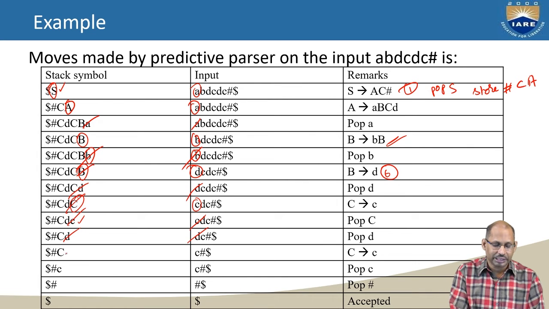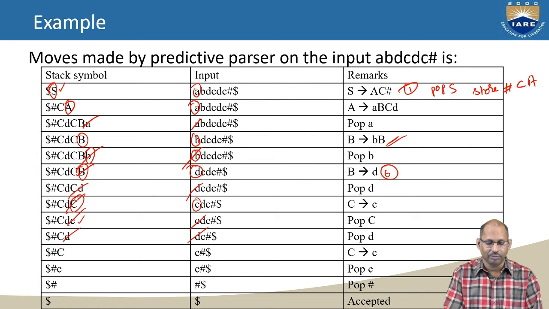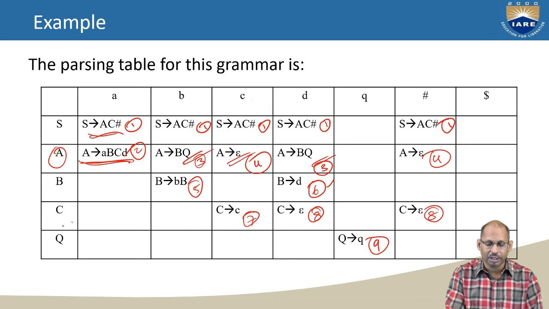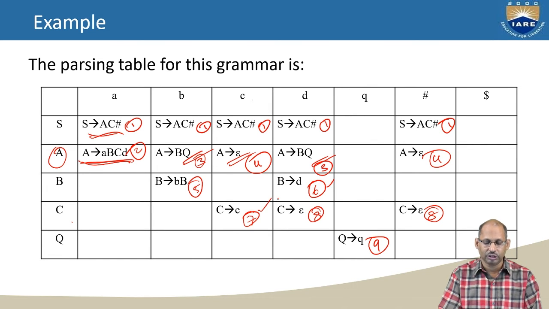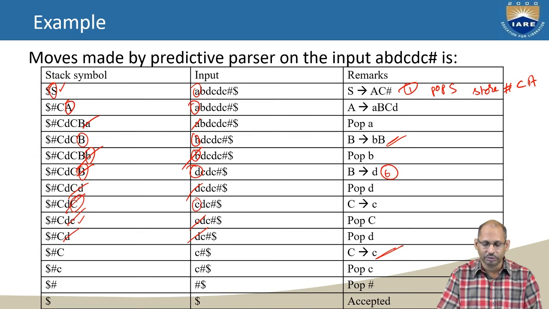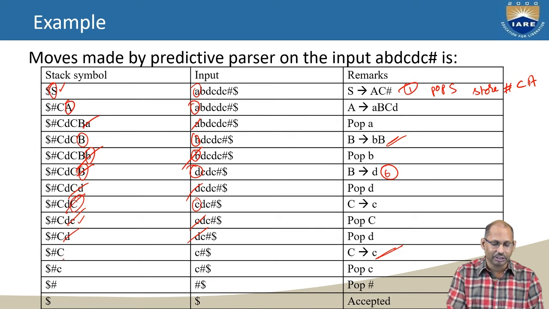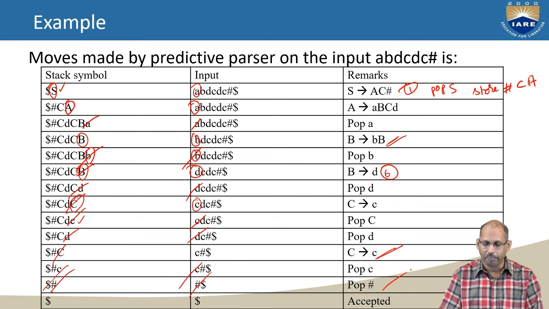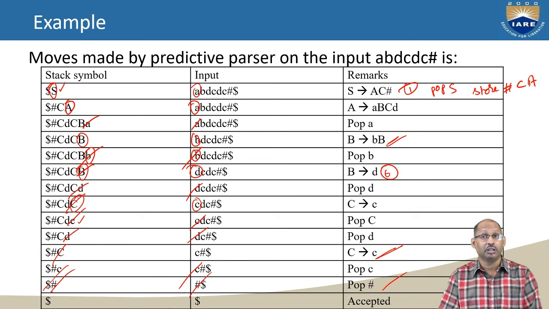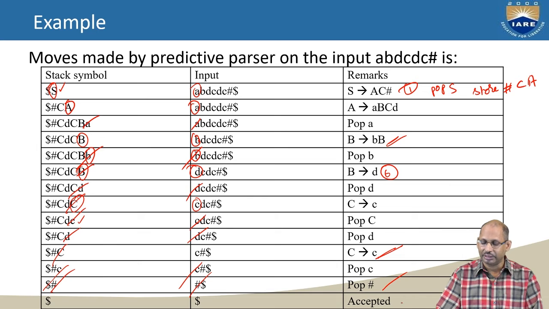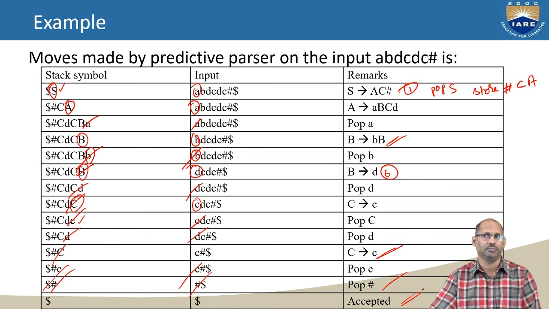Then C is the variable and C is the terminal symbol. Referring to the table, we get the seventh prediction. So consider the seventh prediction. Replace this C with the terminal C. Both are matching, so remove C, pop C. Then the hash symbol, pop the hash symbol. Then the stack has $ and the input has $. Simply we consider the string is accepted.